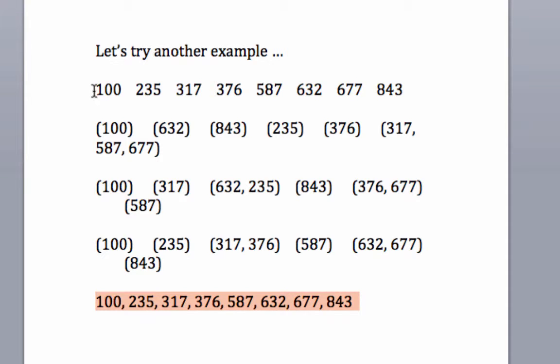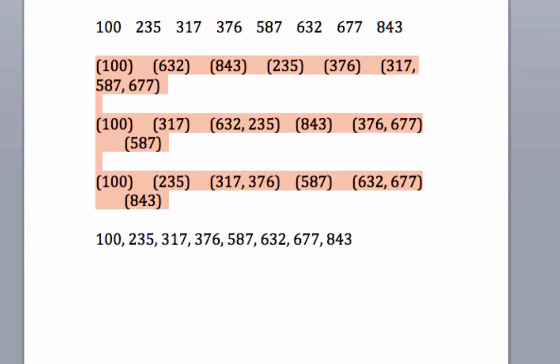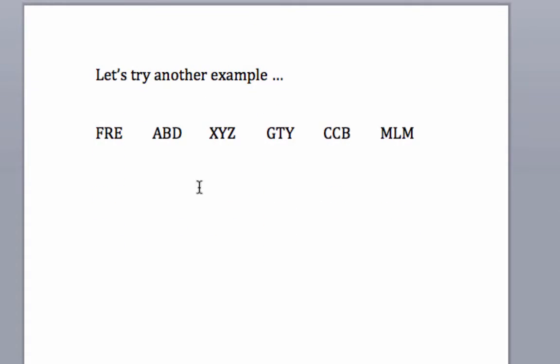So the conclusion is that even when the numbers are sorted, I'm going to go through 3 iterations of the algorithm because my numbers have 3 digits. So it still is directly proportional to the size of the data. So that's for numbers. What if we have other values like letters? Then the criteria will be the same thing. I'm going to create buckets.